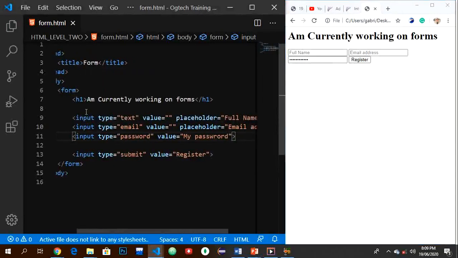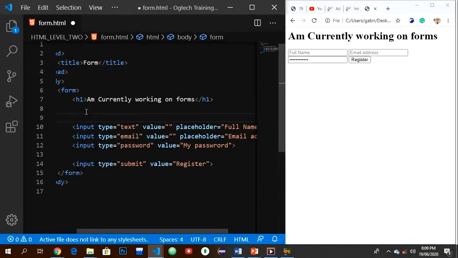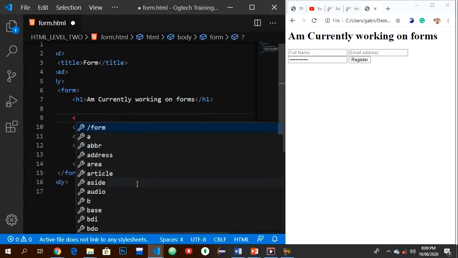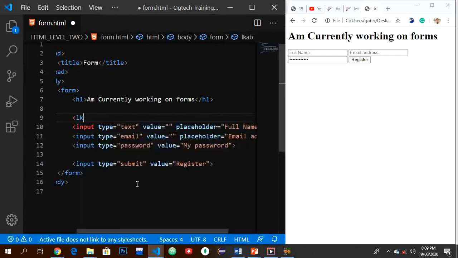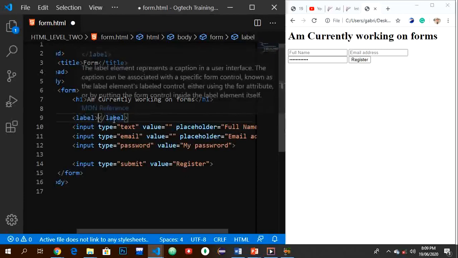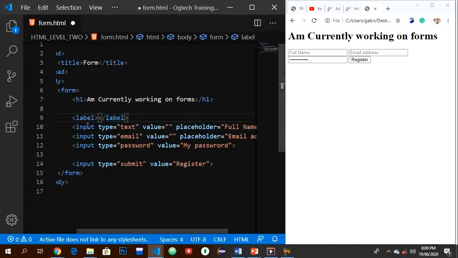All right, so we said we want to look at label, how to add a label. So I will declare the word label. I will say label, right? Automatically it ends it with the closing tag.